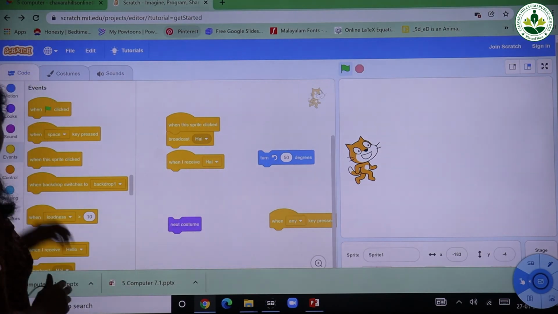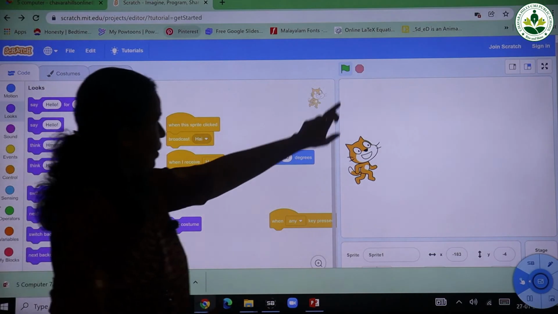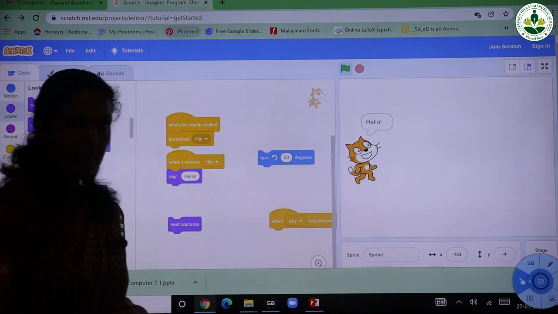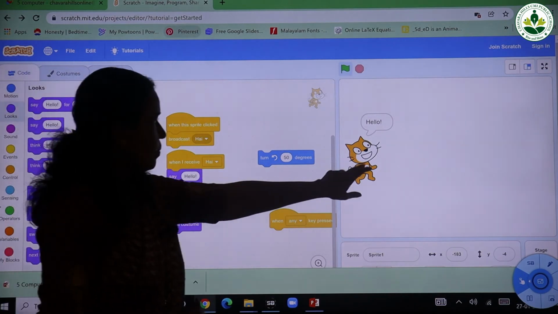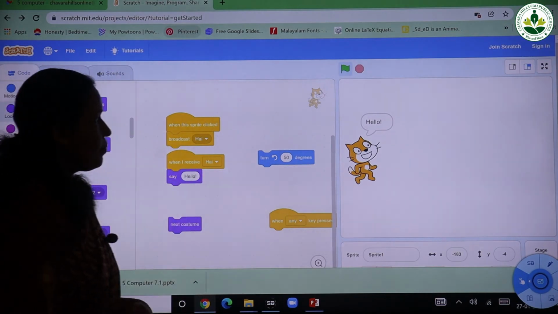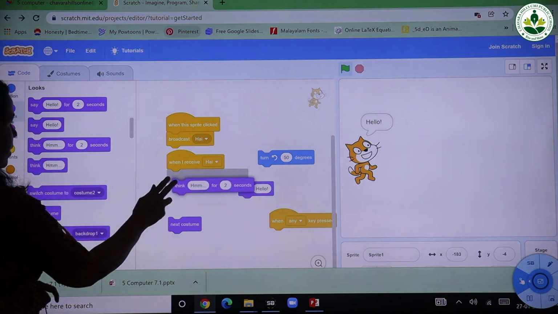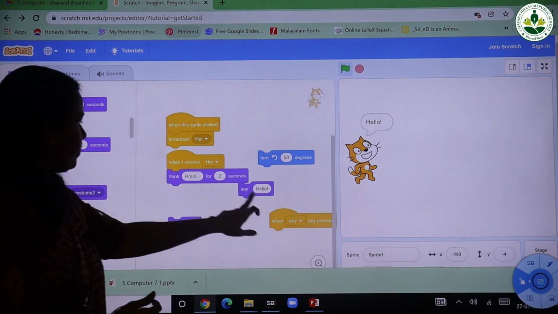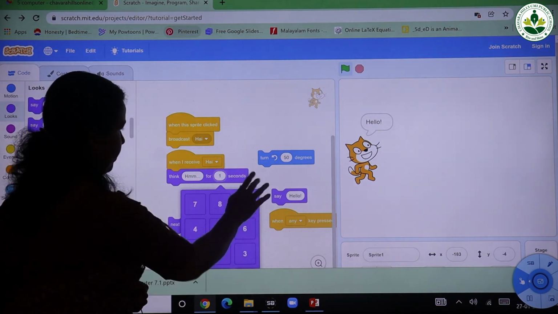So you can give something else. I'll give, when I receive hi, say hello. Here you can see, now it displays the message hello. Again I'll give something else. Think for 1 second.